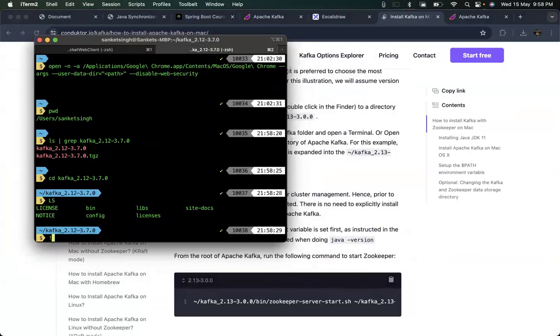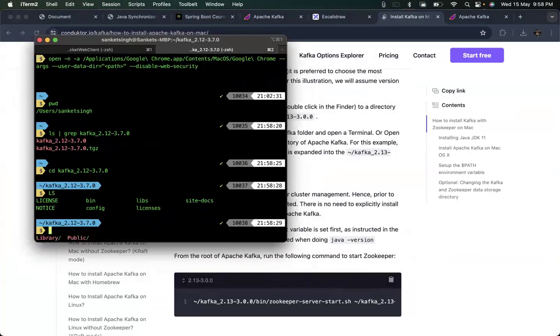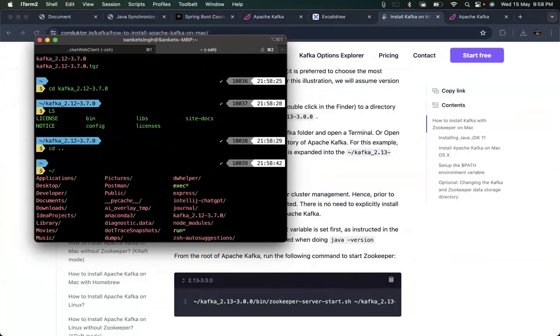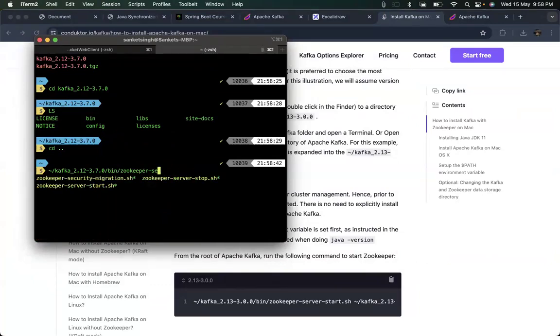So I'll say /bin, or one second. Let's take this. Kafka bin zookeeper-server-start.sh. Okay. And then you have to take the configuration properties.